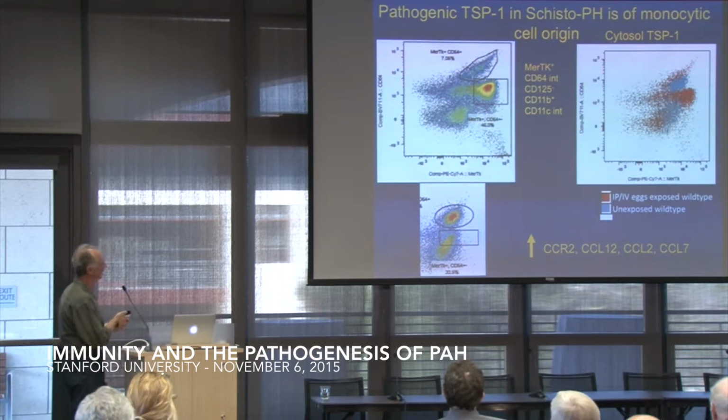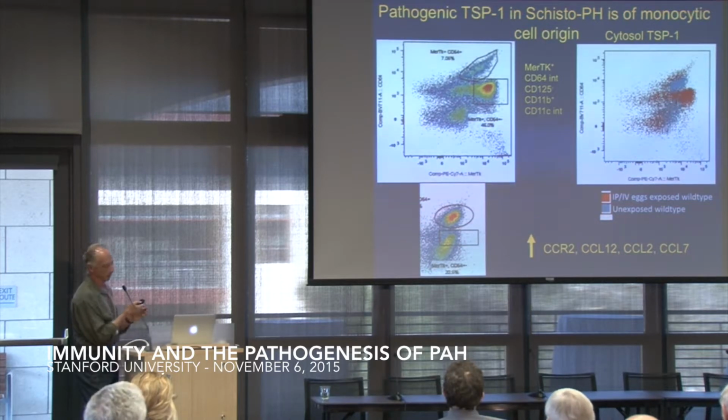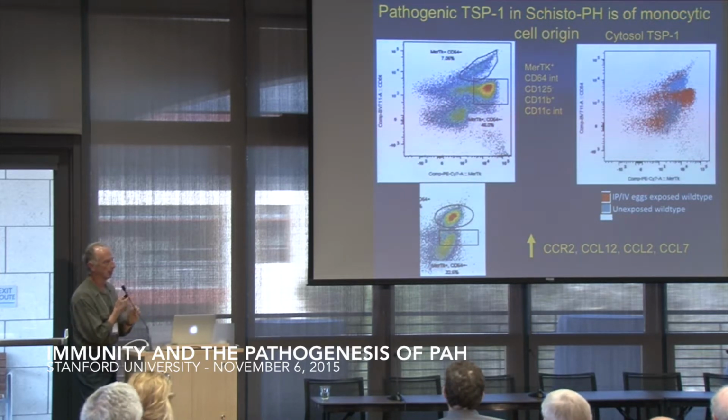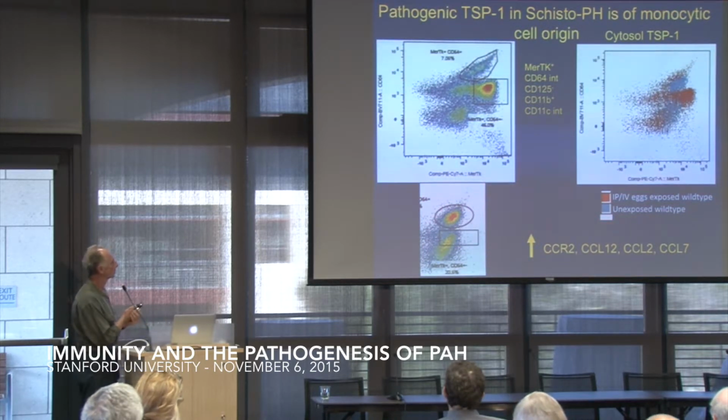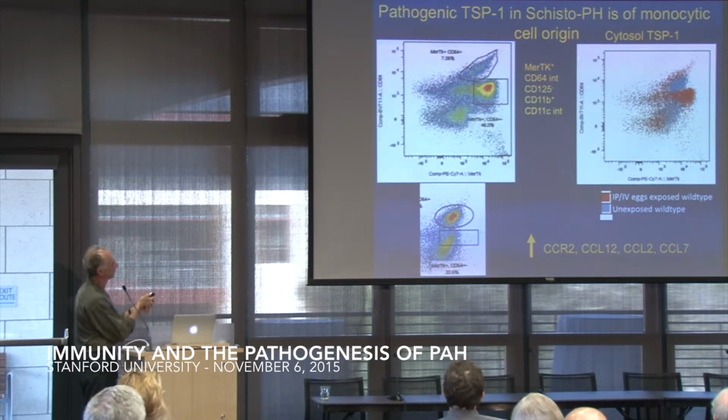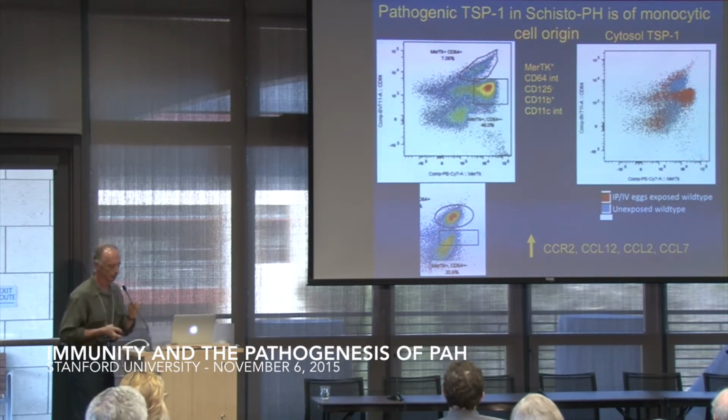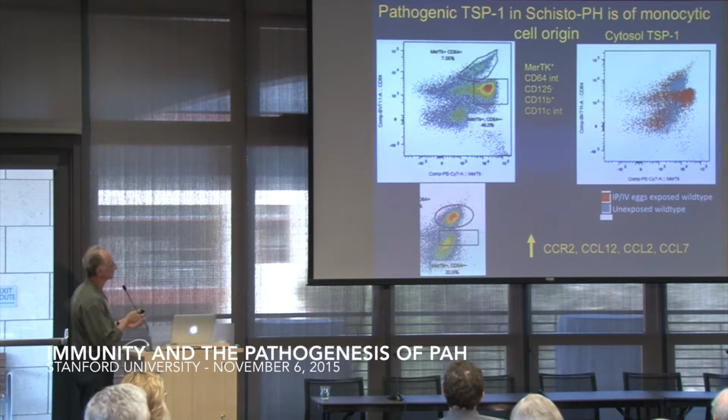So we take the lungs now, and we flow sort, and this would not be possible again without the help of Bill Jensen, who is an expert in macrophage biology, working with Peter Hansen at National Jewish in Denver, and he assisted us with that. You can see here is the control, and here is the schisto-infected wild-type mice, and you have this population here that has this phenotype: CD11c intermediate, CD11b positive, CD64 intense. MerTK, that's also a marker for macrophages and monocytes, is part of this population here.